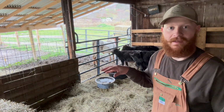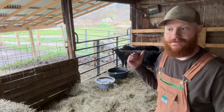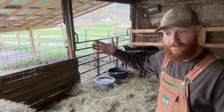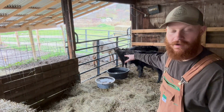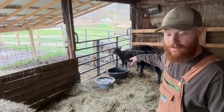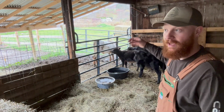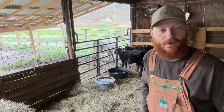Just this property alone would be plenty for these guys, but my goal is to, over the years, build a registered herd of Dexters that I can sell beef and breeding stock from, and I'll probably always keep one for milk.